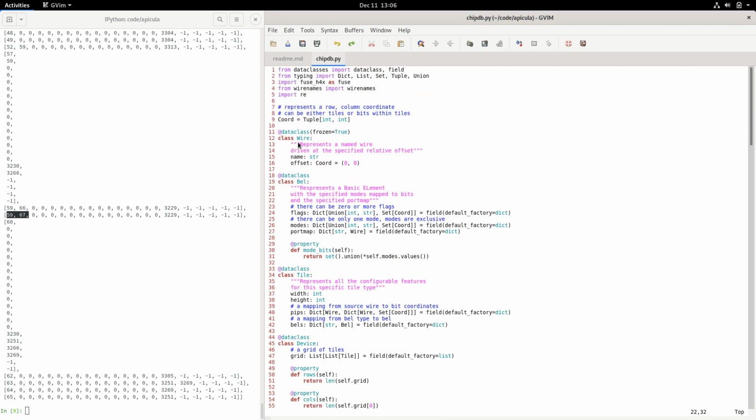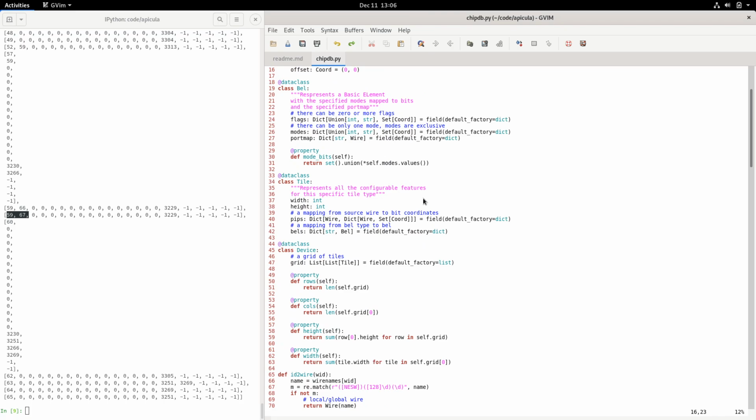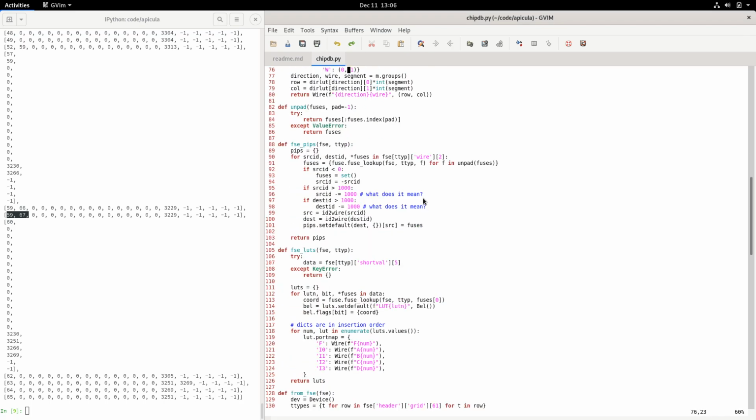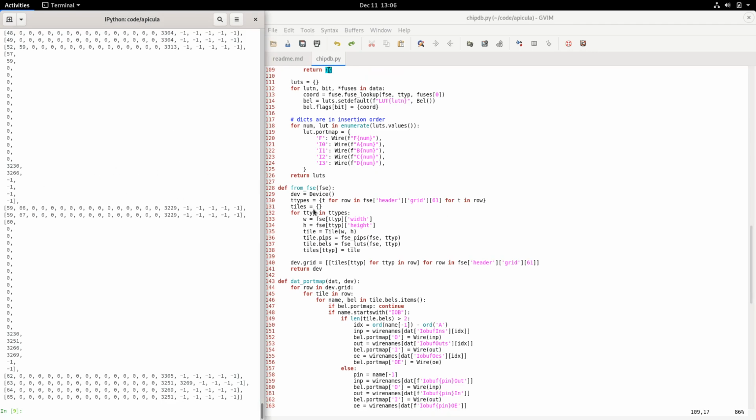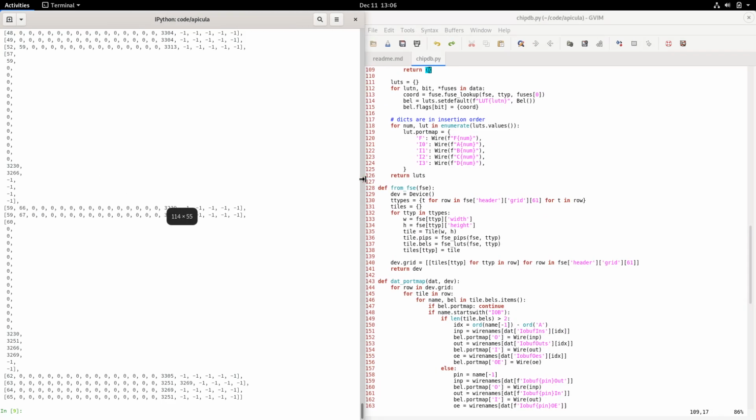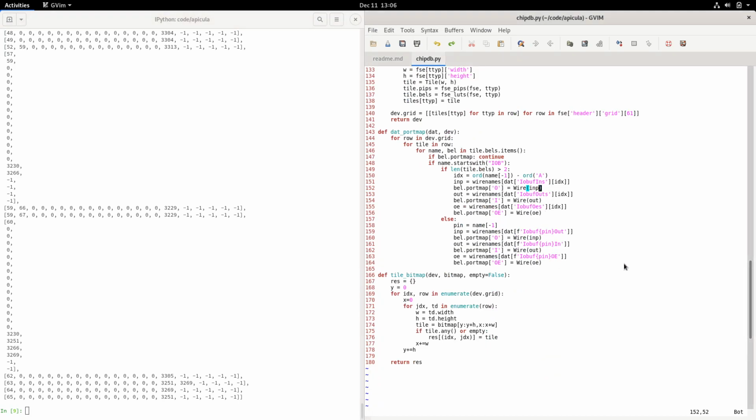So what this does is just a structure of tiles and stuff. It has a kind of similar structure to this file, but it uses my own fuzzing data, so it should be more consistent and usable.